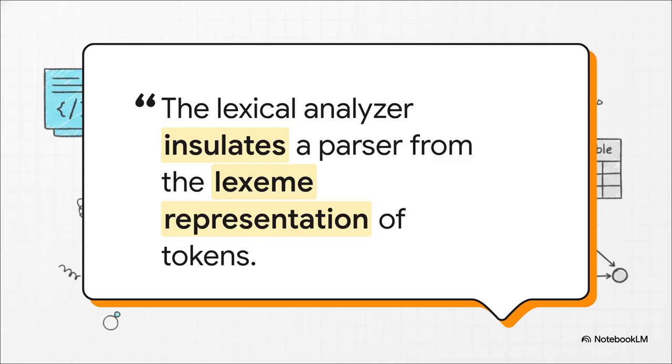I absolutely love that word, insulates. By stripping out the distracting white space, quietly deleting the comments, and neatly packaging the raw text into abstract tokens, Lex acts as a shield. It takes on the messy details so the rest of your program can just focus entirely on the big picture.